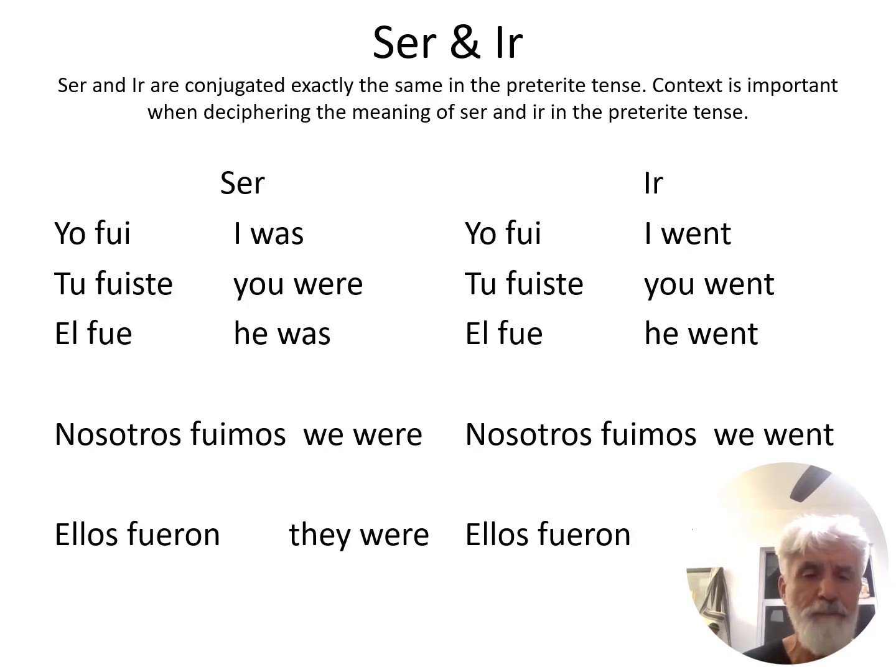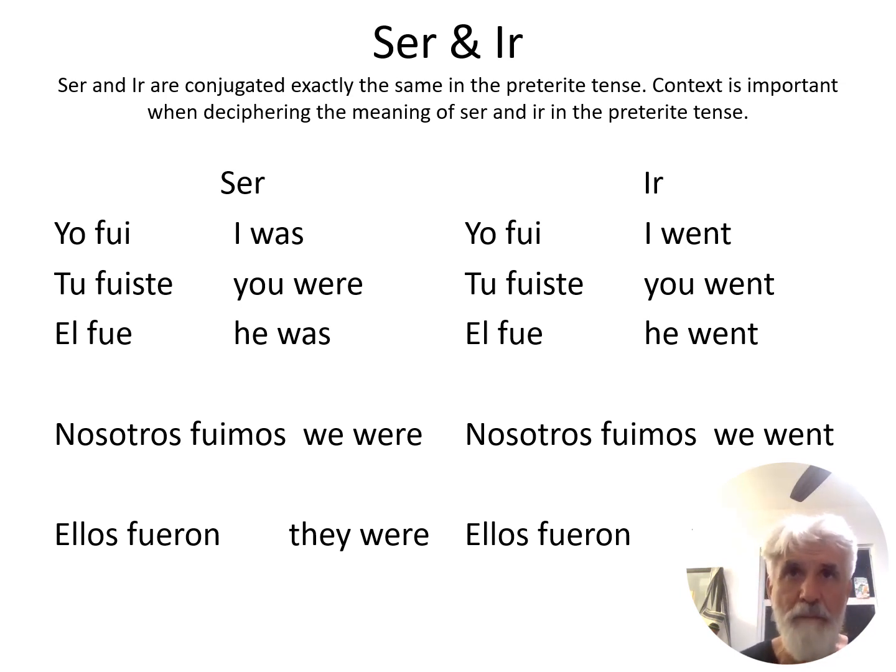So let's take a look at some more information here. Now, in addition to the I stem, U stem, and J stem verbs, there's a couple more verbs that are irregular in the preterite tense. And again, these are very commonly used verbs. Ser, the verb to be, the other verb to be, and ir, the verb to go. Now, what is kind of ironic or a little confusing for maybe the English speaker is that the verb ser, the verb to be, and the verb ir, to go, when you put them in the preterite tense, they conjugate exactly the same.